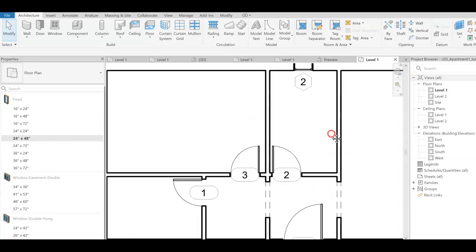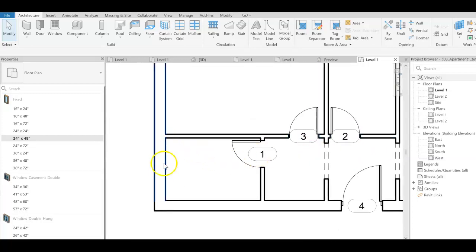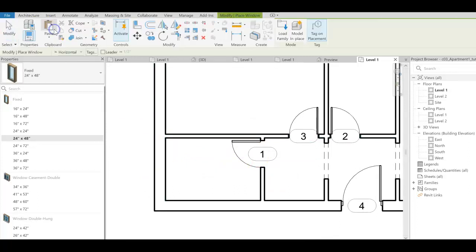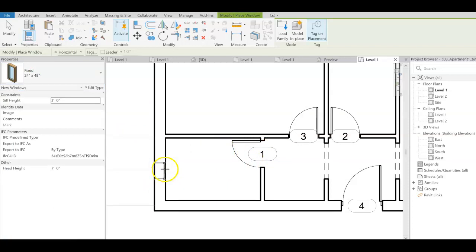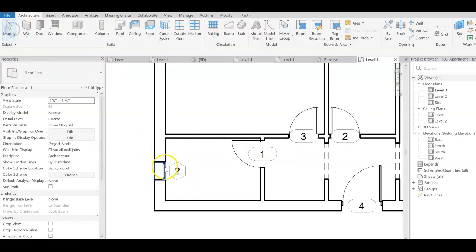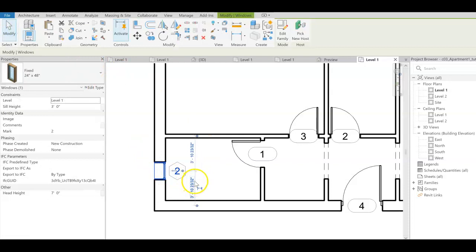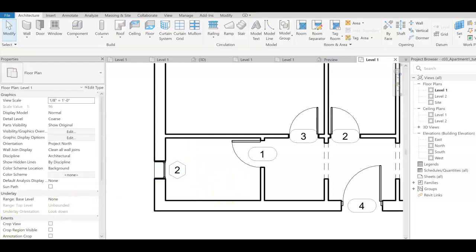Looks like the same window goes over here in what's going to become the bathroom. We'll put in window, the last one chosen. But here's something that you want to be sure that this button, tag on placement, is pressed so that you'll get the instant tag that goes with it. If you don't get the tag, you won't have that. Place it, do my modify, go in there, and it looks like it's 4.0 from this wall, 4 space 0, enter, and it looks like it took care of that.